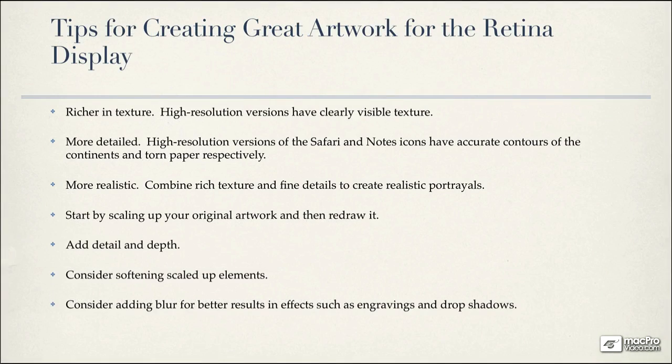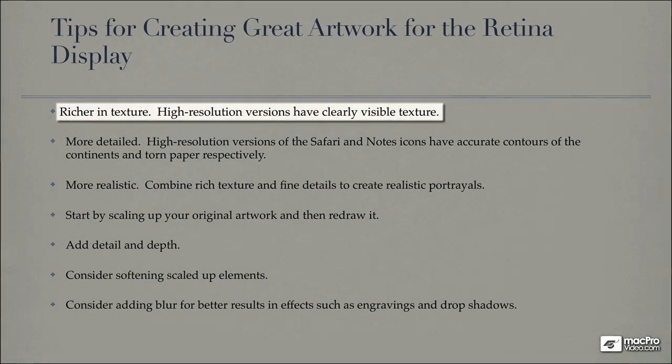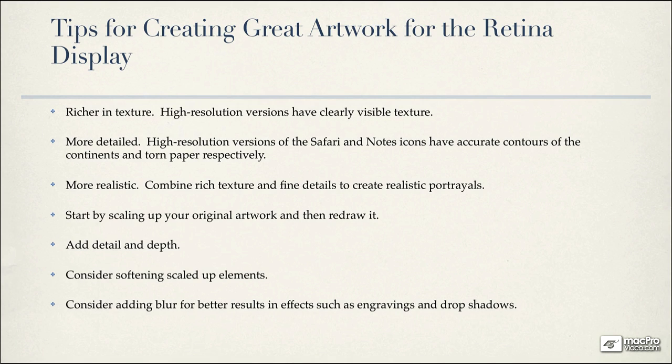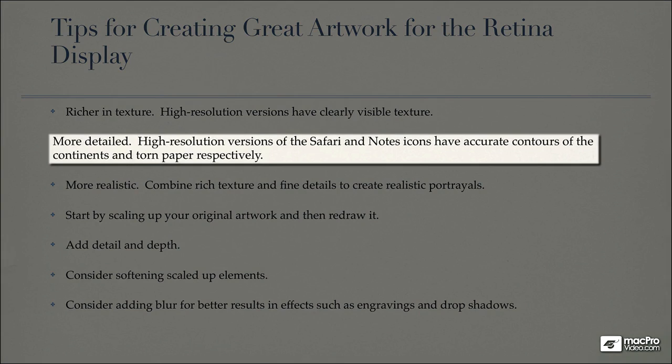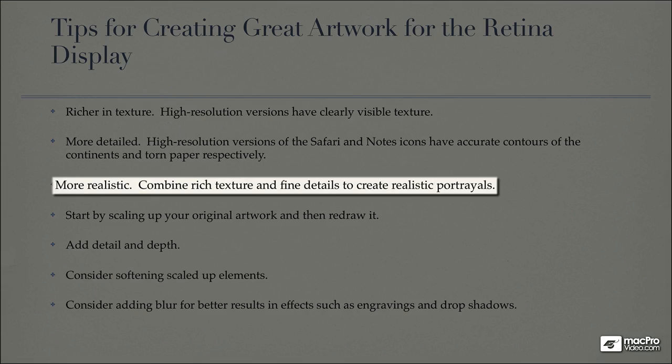Tips for creating great artwork for the Retina display. This is richer in texture. High-resolution versions have clearly visible texture. If you're looking at points versus pixels, Retina displays have twice as many pixels. So when you're displaying these icons, you need to display twice as many of them. So you're going to clearly see it. More detailed, high-resolution versions of the Safari and Notes icons have accurate contours of the continents and torn paper respectively. More realistic, combine rich texture and fine details to create realistic portrayals.